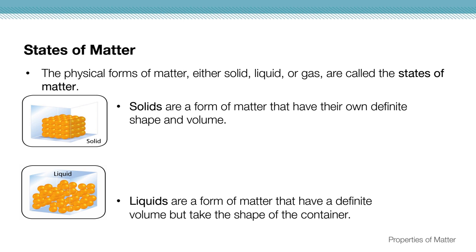Solids have a definite shape and volume. What that means is that the structure of the bonds is a specific shape and they take up a specific amount of space. That's the volume. So think of a cube like here in our picture. If it's a solid, it's going to have a solid shape and a specific volume. It's going to take up that same amount of space. Liquids have a specific volume. They take up the same amount of space, but they don't have a specific shape. They are more fluid, so the particles can move past each other, and liquids can take the shape of whatever container you put them in.